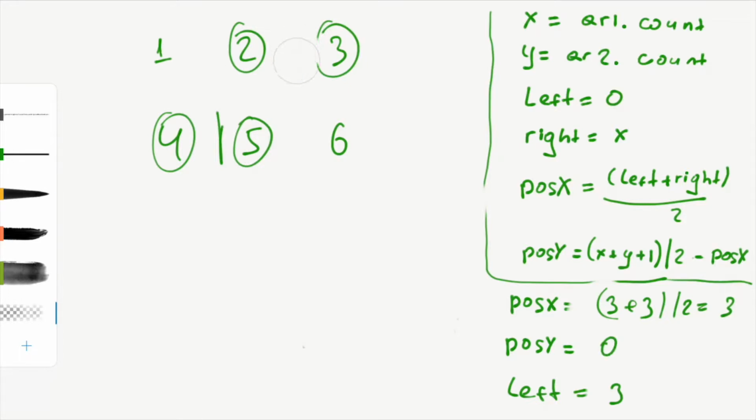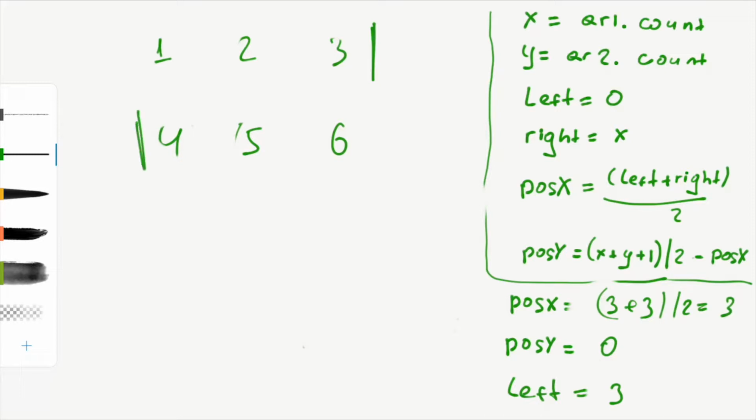All right, so let's clean this up. So position x we split here, and position y is 0. So now let's check that 3 is less or equal than 4, which is right, and we need to compare these elements, but we don't have them, because we reached the end of the array.